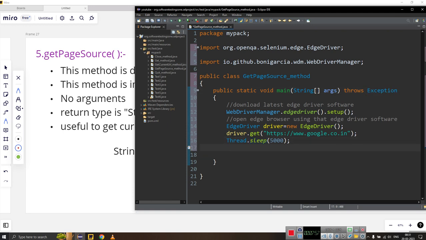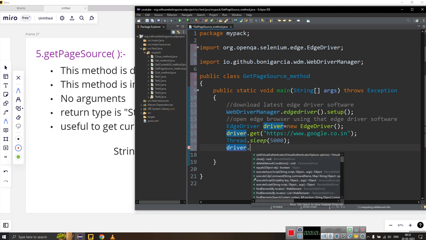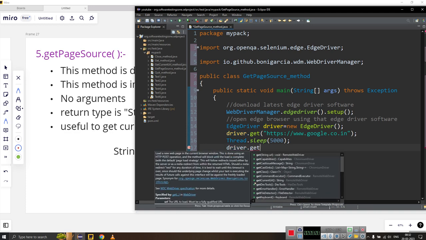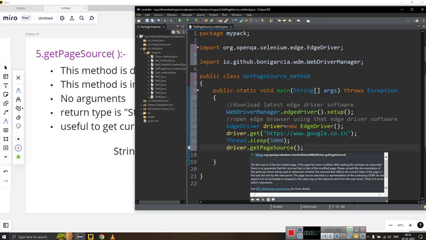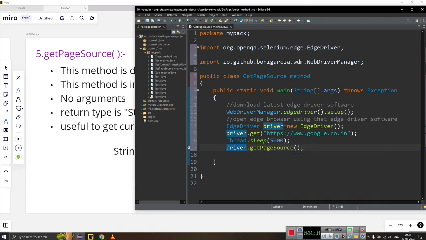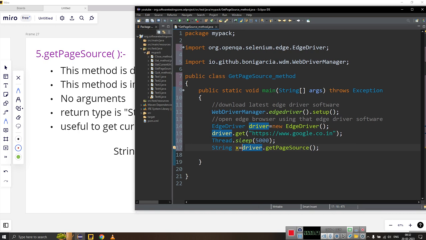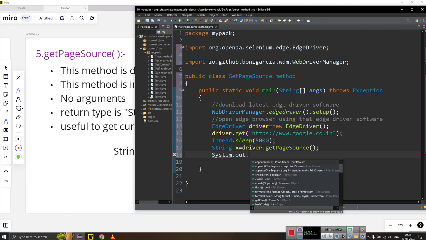So how to get the page source of the page? We call the method driver.getPageSource(). What does it return? A String. So I'm taking x as the object, so that it stores the string value. I will store that value in x and print it in the console.